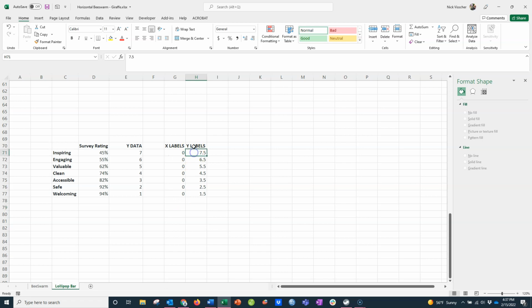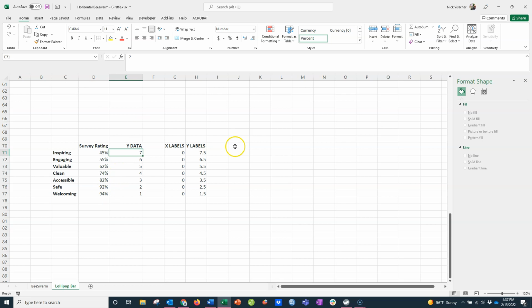You can see each of the labels, the Y, I've made 0.5 higher than the Y for my survey rating, and that's what I want to put the labels on. Usually, I would just put the X labels all the way over on the end of the Y axis so that they would show up at the exact same points of the Y lines on the scatter plot or the dot plot. But I want to see if I can create one where the labels are just above that line. So we'll see if this works.